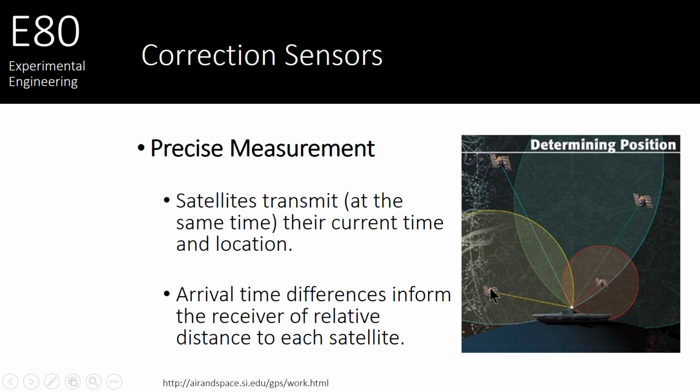Now, knowing the time a signal was sent and received, and if it knows a velocity, it can then back out the distance between the satellite and the submarine. Now, this yellow circle indicates a circle of equidistance from the satellite. Now, if all satellites transmit such signals, and we know the distance from all these satellites, the position of the submarine must be at the intersection point of all the circles.